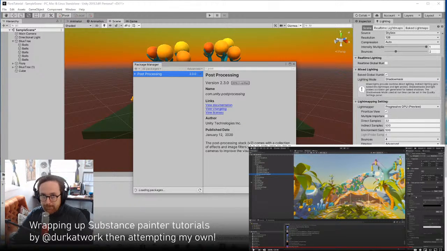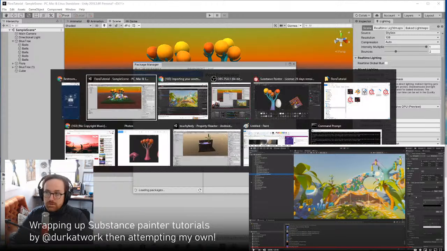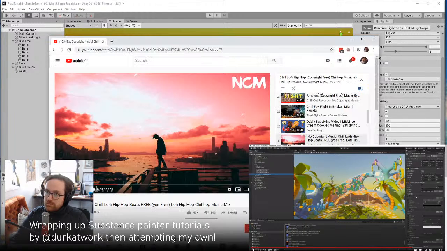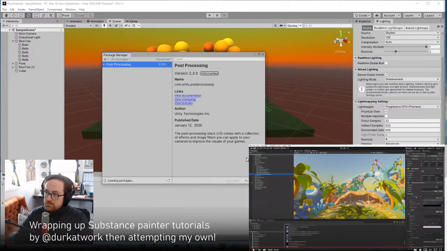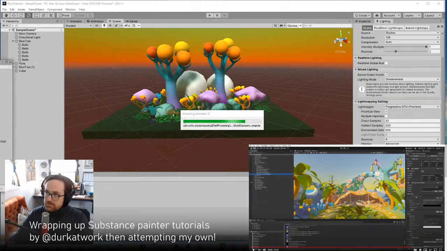Add the post-processing package. What's going on? Is it in? Oh, here we go. All right, cool.